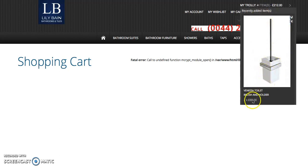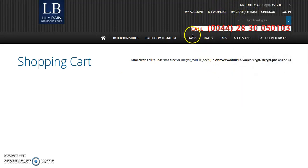So another issue with this website is that if I want to view my cart, say, I click this, so this image comes up, shows me the price, whatever that is in the cart, fair enough. So typically you should just be able to scroll away, maybe even click other places, as on other websites. This isn't true for this website. You have to click the My Trolley again. I just find this very inconvenient, being a user of a lot of other websites, and I think other users would find this inconvenient too. And especially if they were repeat business, they would have to relearn the using of this process every time.